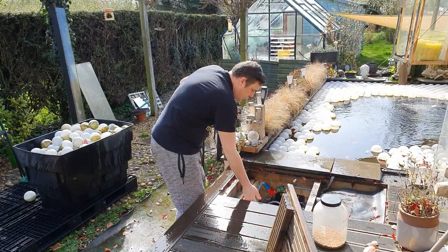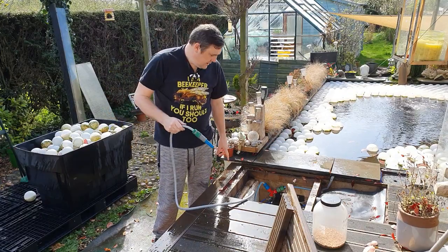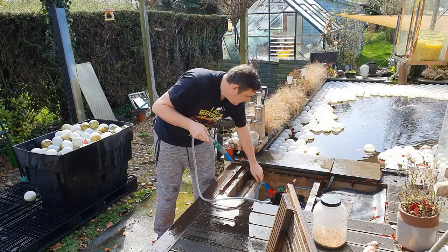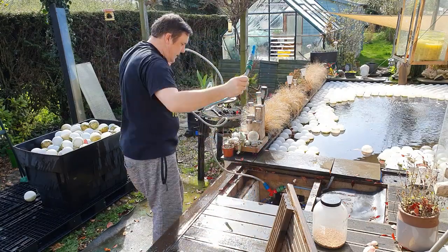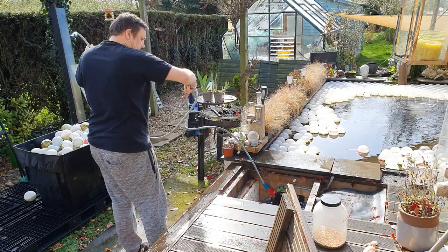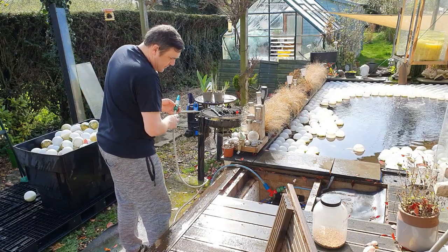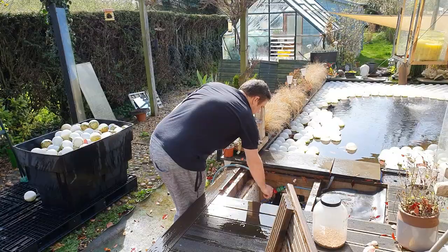I'd recommend to people, once you're setting up your pond, think about water. I've got a water supply here to trickle in, and I've put a U-shaped connector on it, and I've actually got my own water supply in here now, so I can just get a hose out and do what I want. That said, I've just noticed I've not checked it and it's got a split in it. I'm hoping it's going to be okay, but we'll see.